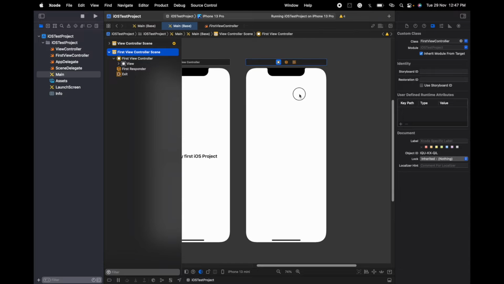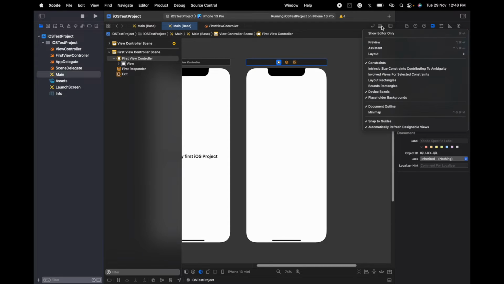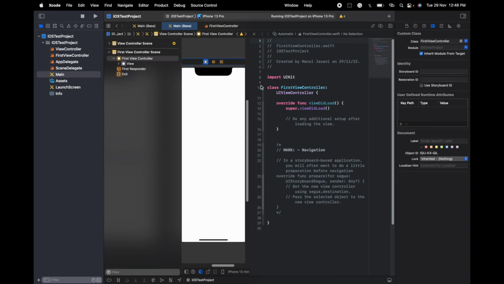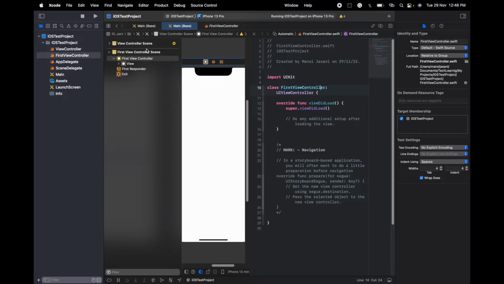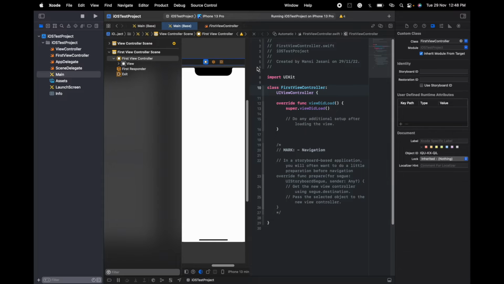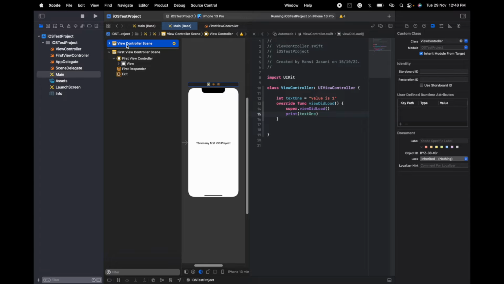Now how can you check whether this file is connected with this screen or not? You can select the Assistant tab here. This code file automatically opens when you select this screen. If you select the first view controller, you will find the file related to that controller.